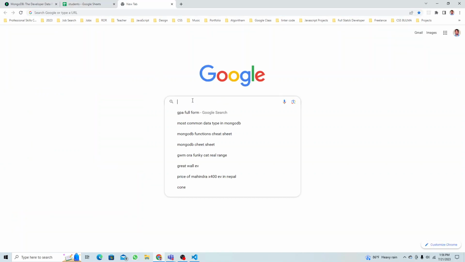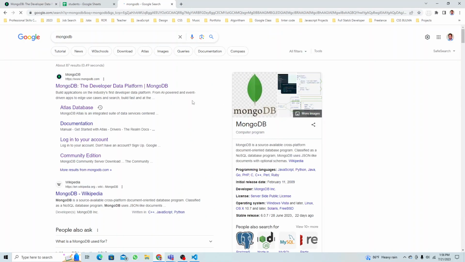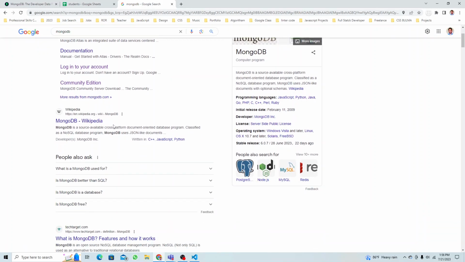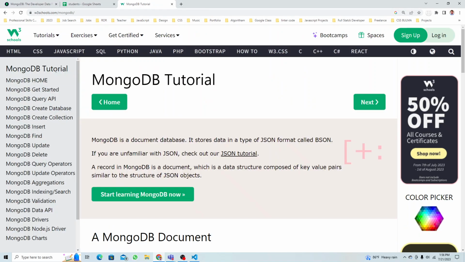If you go and look at MongoDB, let's look at the definition here, on W3Schools. Okay guys, there is also MongoDB already. That's good. So MongoDB is a document database.